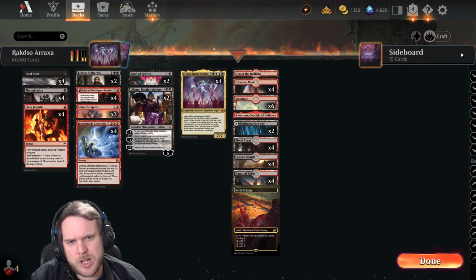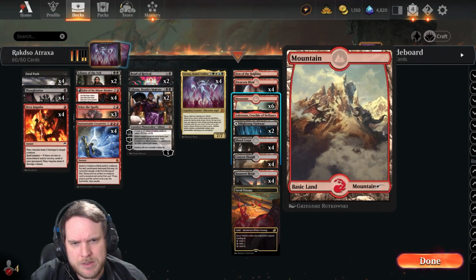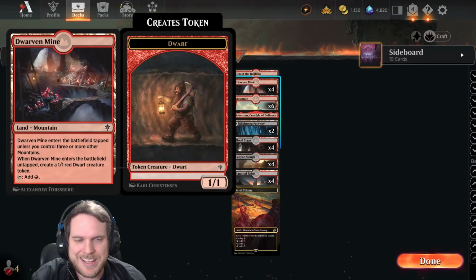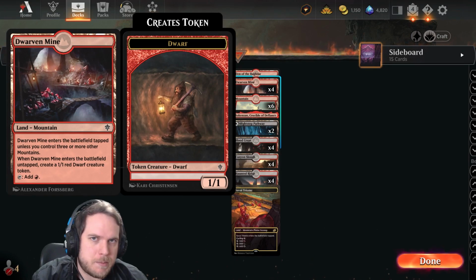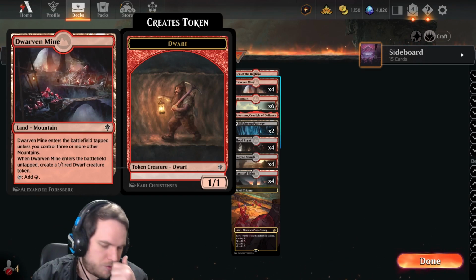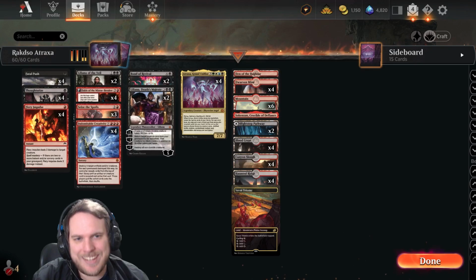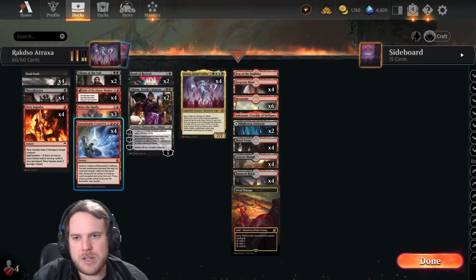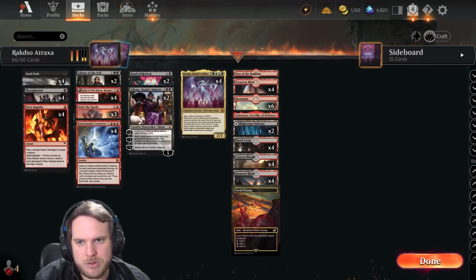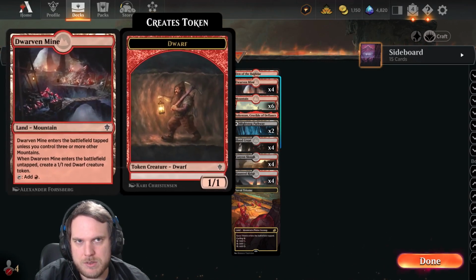The mana base, we have to take a look. You see a lot of Mountains here, and the main reason why we have a lot of Mountains is because we play Dwarven Mine and an Eldraine land, Mountain, as well. Dwarven Mine enters the battlefield tapped unless you control 3 or more other Mountains. When Dwarven Mine enters the battlefield untapped, create a 1/1 red Dwarf creature. So this is really nice because this way we can use the Dwarf here as well with the Creativity. And sometimes if you have 3 Mountains on turn 4, you can already use it. So it's just another way to ensure this.